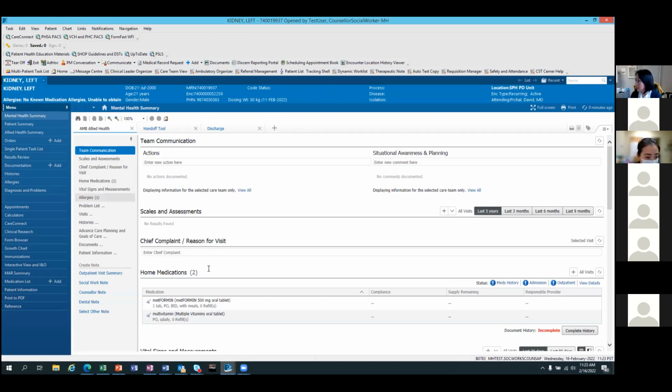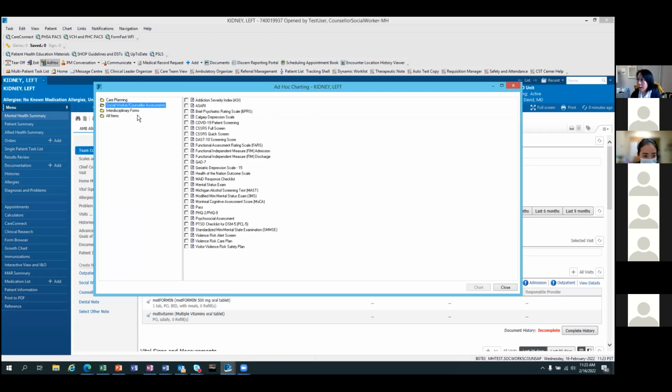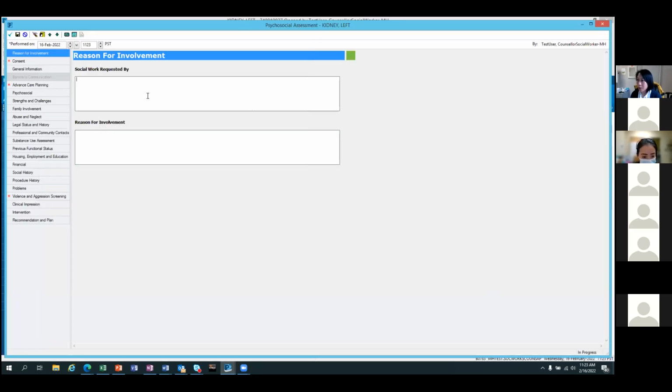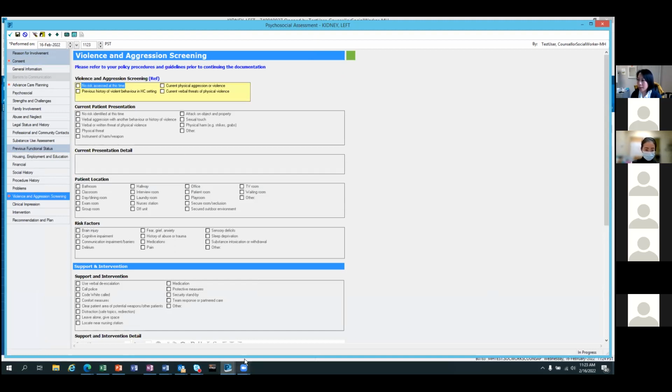Okay, so I'm logged in as a social worker. There is the ad hoc power folder here through the toolbar. This is built out for most of all the allied health professions, each with their own specific folder. For a social worker, if you click on your specific folder, there are a number of different power forms available for you. Specifically for psychosocial assessment, it's here. You can click onto that and it brings that up. All the sections that you need to do a psychosocial assessment would be available. You just click through the different sections and chart your assessment.